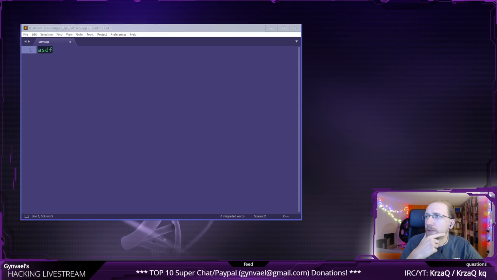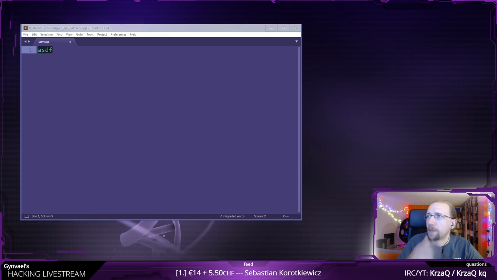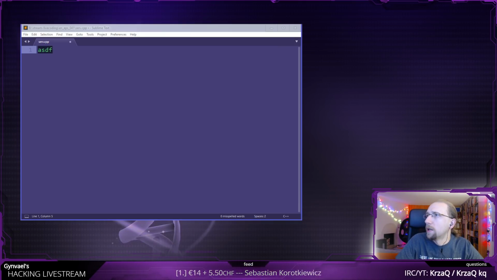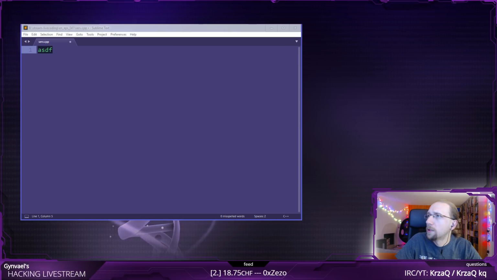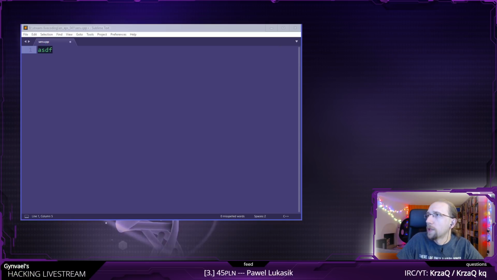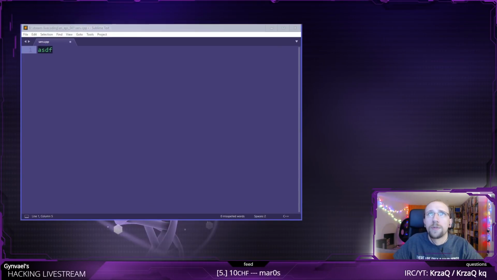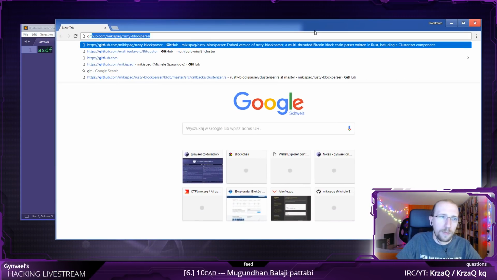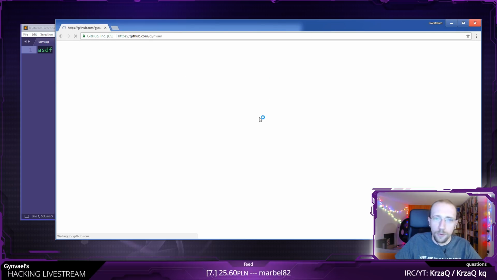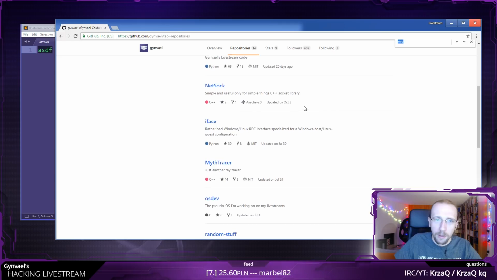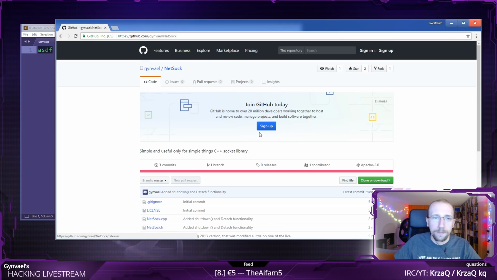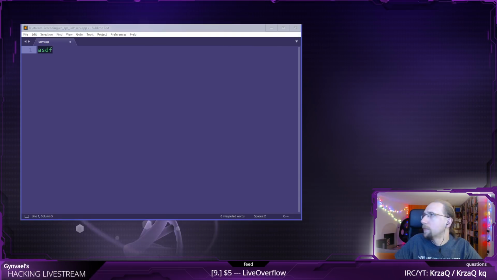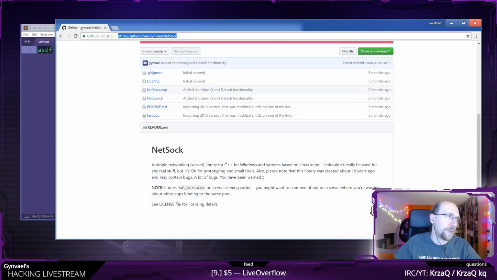something which actually does the chatting, right? So a library which does the sockets for me. I have it somewhere, so let me find it. Alright, this says moved. Okay. Good. I believe on my GitHub there's a library called netsock, which I'm going to use. It's my old library, which I am not going to recommend, but it is on my GitHub. So if we go to my github.gnavail, there should be something called net. Yeah, it's here. Ta-da. Well, I guess I can give you a link. All the files will be uploaded, obviously.